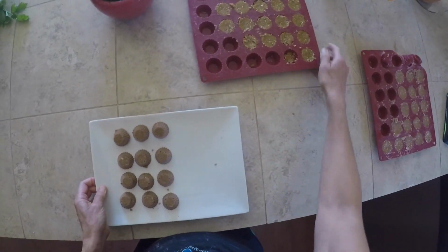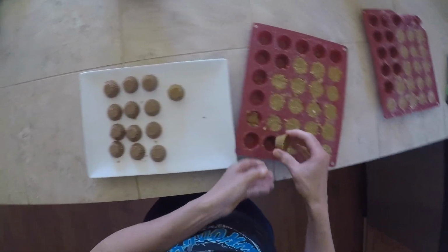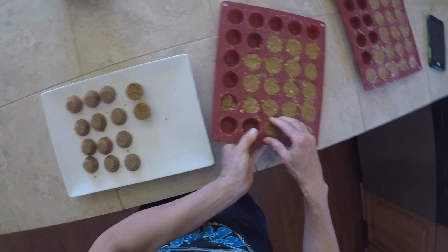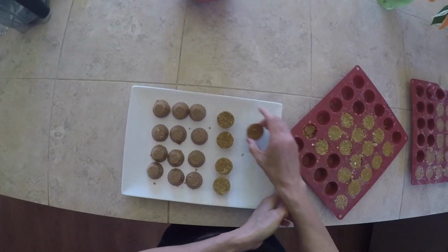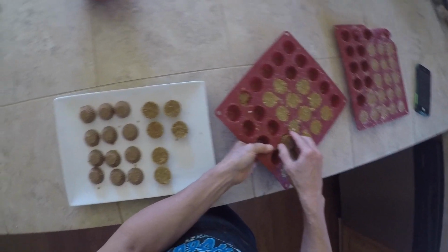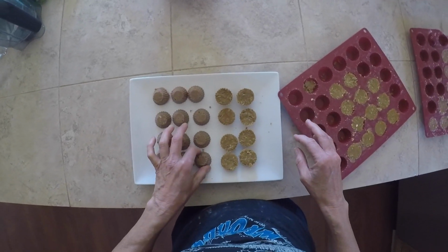Now, what I did after I stopped filming is I took the second half of the batch and added some turmeric into it. And as you can see, it kind of changed the color up a little bit. It made it a little bit brighter. And you'll actually get more of the anti-inflammatory benefits in it as well. So for the whole batch, you could add 1 to 2 teaspoons of turmeric to make it that particular color.